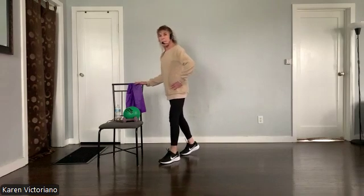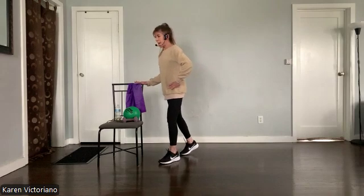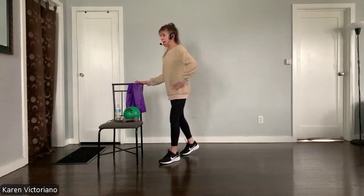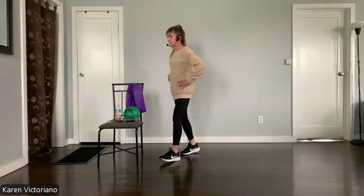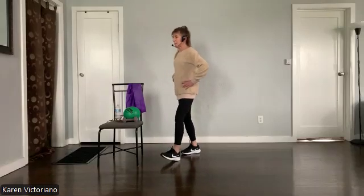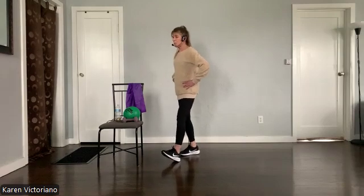And now start adding the back and front. Back and front. Back, front. 4 times here. Go 3. And we go 2. And go one more time and then hold.